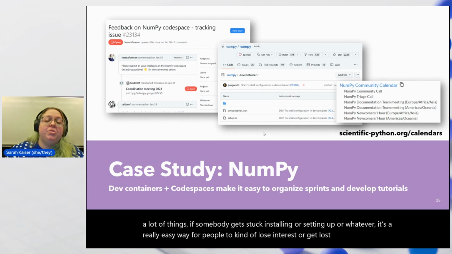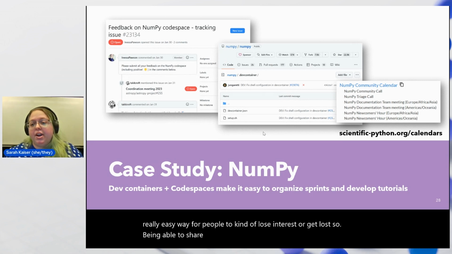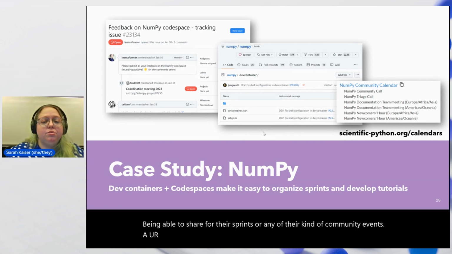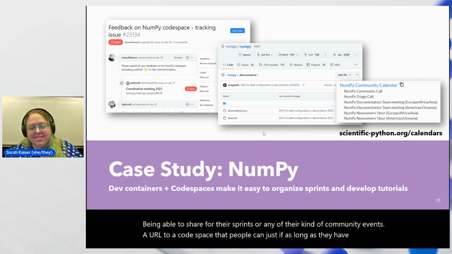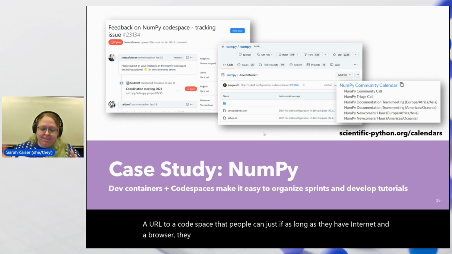So being able to share a URL to a codespace for their sprints or community events, where as long as people have internet and a browser, they can actually get started contributing.